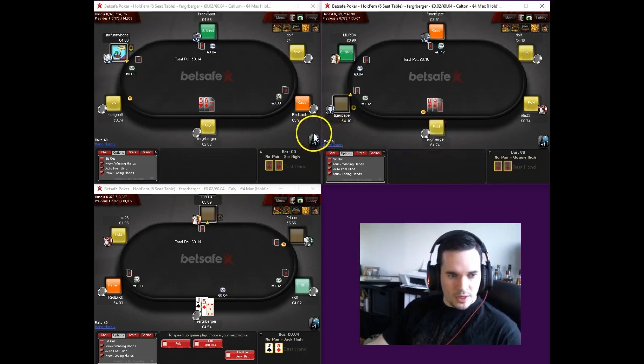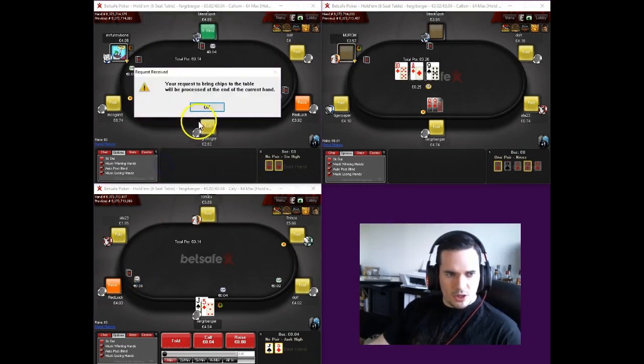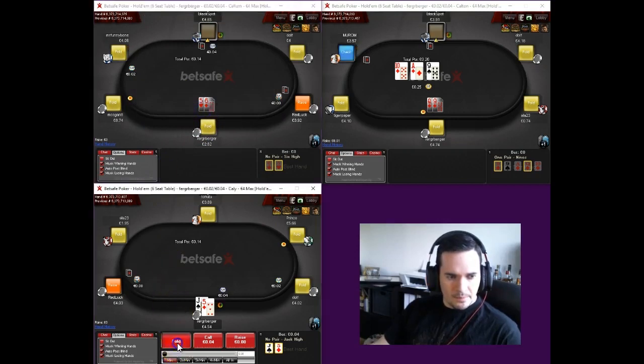We're going to be folding the queen 9 suited. Jack 5, it's only a min raise, but it comes from under the gun. We are going to have to fold our hand here, unfortunately. Now, I'm not sure why my chips didn't top up there. We'll try again.